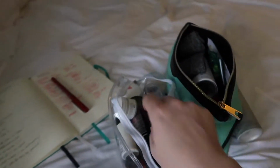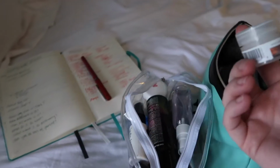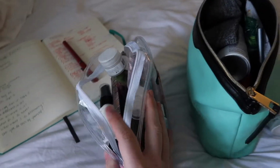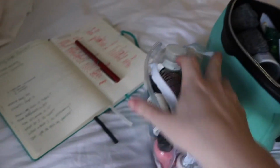It is possible. I ended up decanting my toner into this little spray bottle, and this is my shaving gel. Some of these, if I can make smaller things, my goal is really to set up a system. Plus I have 2 shampoos in here because I use that bright purple one at the bottom, and the one next to it I alternate. Honestly, boys would have no problem with this. Girls and all of our products might be a bit more of a struggle.